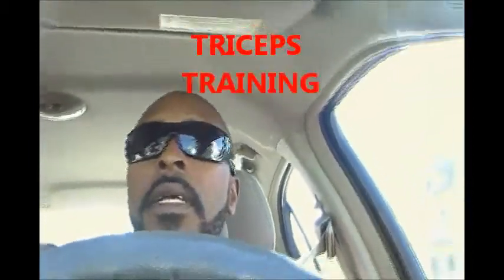Basically, what I wanted to get into a little bit was a tricep movement, since we were talking about bench press earlier today. With your tricep movements, everybody wants to go heavy, but your biggest problem with heavy tricep movements is going to be protecting your elbows.